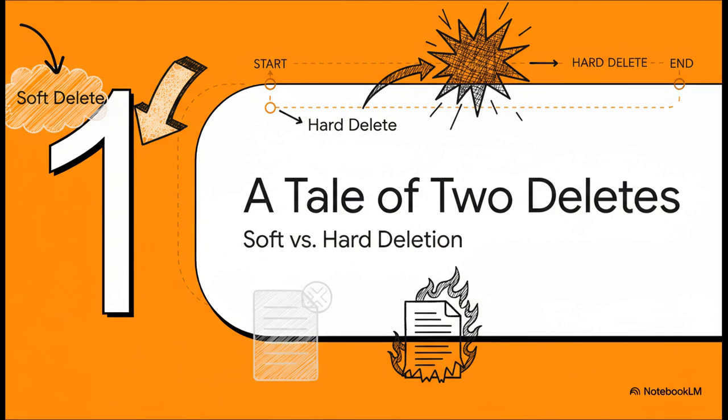All right, first things first. This is probably the most important thing you need to understand. When it comes to DXL, deleting an object isn't just a single action. Nope. It's actually a two-step process. And really getting the difference between those two steps, well, that's what's going to make your scripts safe and not a source of constant panic.